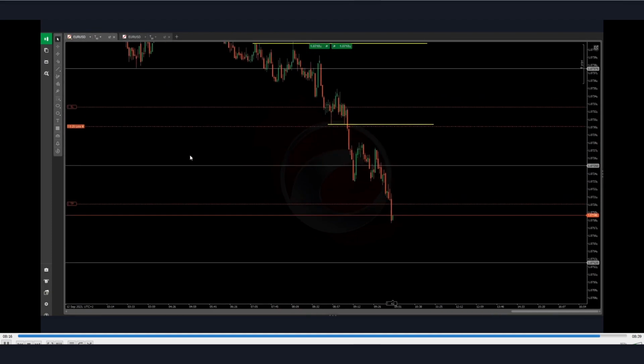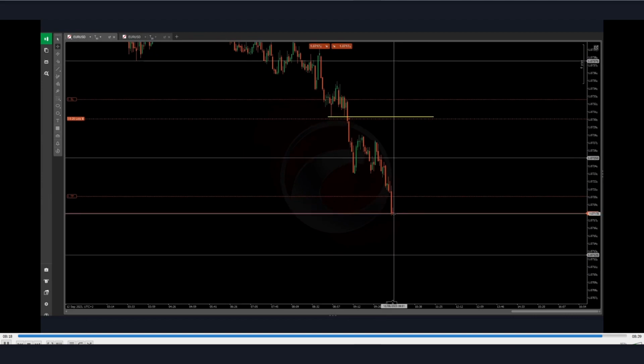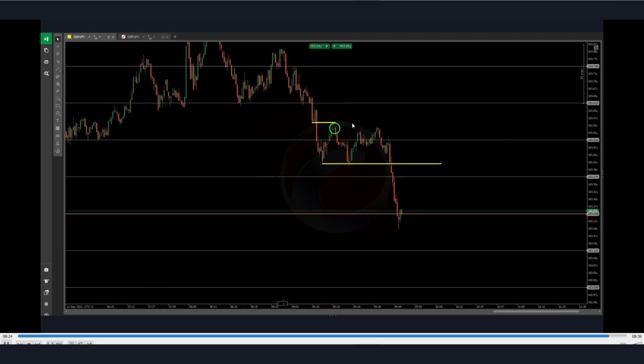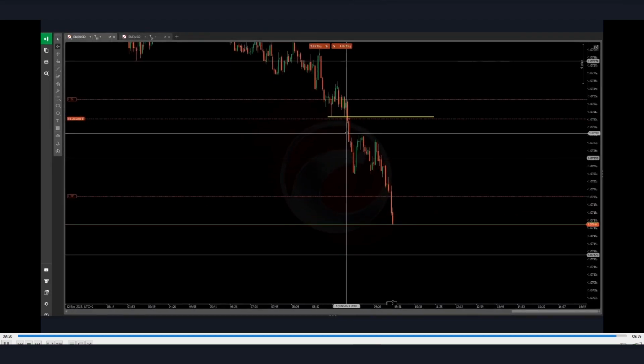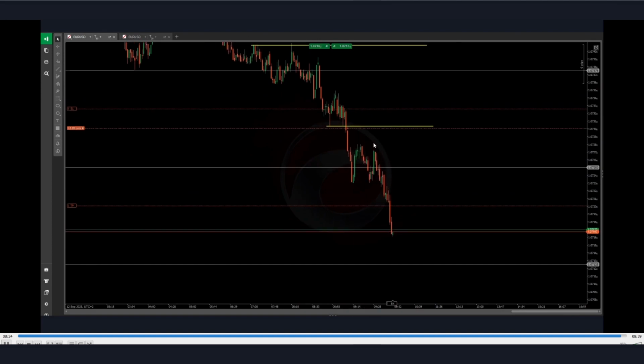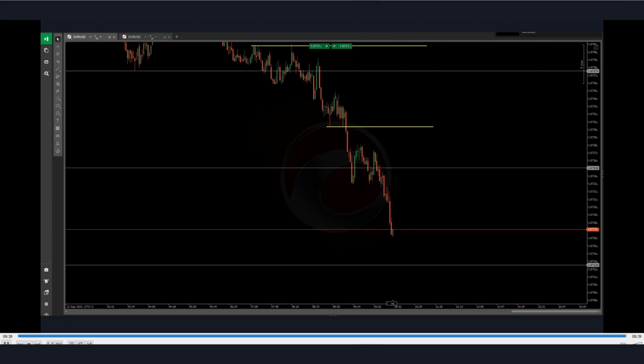As you can see, my entry on euro-dollar would have been profitable, 12 pips, way more than enough to have a TP. Unluckily, I didn't get activated before going into my TP area, but yeah, 2.5 pips stop loss, more than enough. And yes, that's basically it.